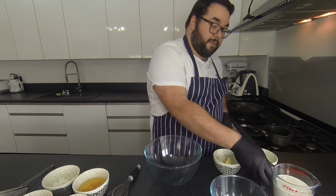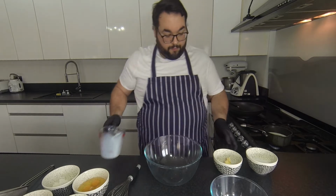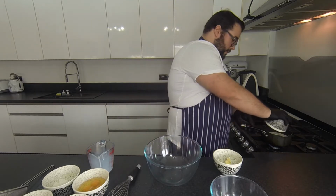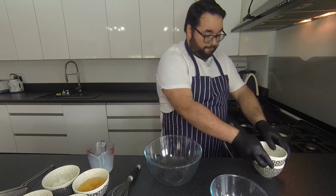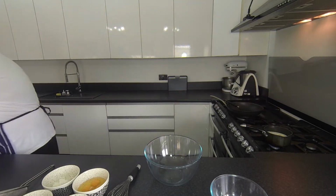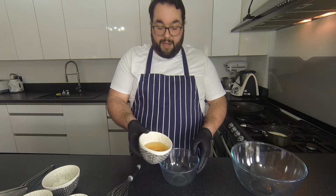So the first thing we're going to do, we're going to get the milk on. Okay, we're just going to put this on to warm. And we're going to melt some sugar, and we're going to put some butter in there as well. Okay, so I've got 400 mils of whole milk, 3 tablespoons of caster sugar, and 25 grams of butter. That's all going to go in there. In the meantime, while that's coming up warm, we're going to get some 4 medium eggs.